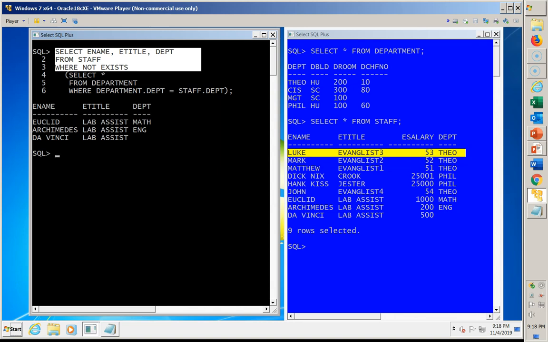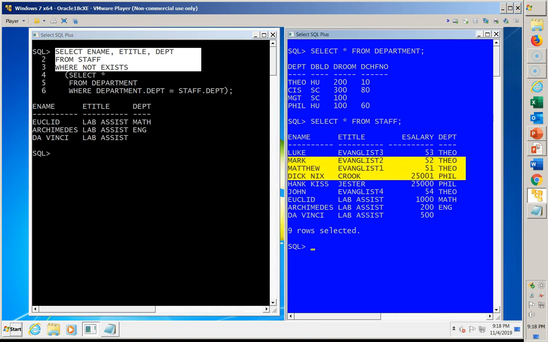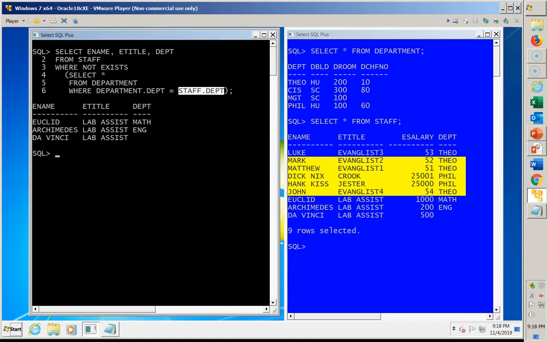The same is true for Mark, Matthew, Dick Nix, Hank Kiss, and John, because when we use their department IDs to fill in the value for staff DEPT in the correlated subquery, we found something. The where clause said you're not going to find something. It claimed not existence.